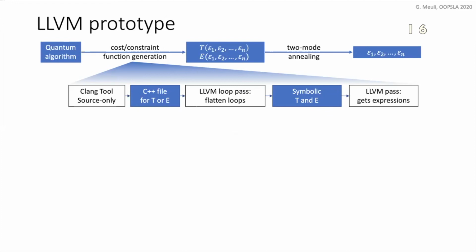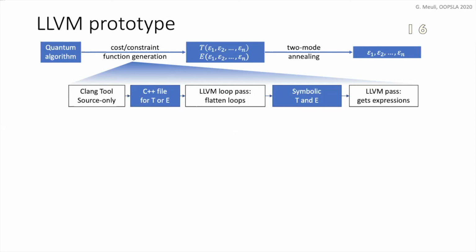The cost and constraint function generation is performed by several steps in this prototype. The AST is modified using a source-to-source transformation to generate the cost and constraint functions. Language support is achieved using compiler annotations and matching declarations of accuracy parameters with a custom type. We implement a Clang tool that has access to the AST and allows us to interface with the source code. The Clang tool outputs C++ files containing the functions to compute the t-count and the total approximation error E. All the implementation details are given in the paper.